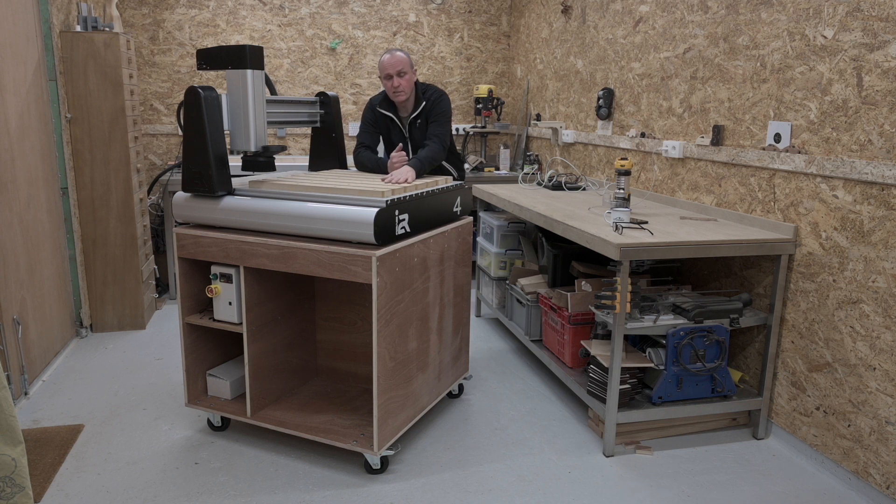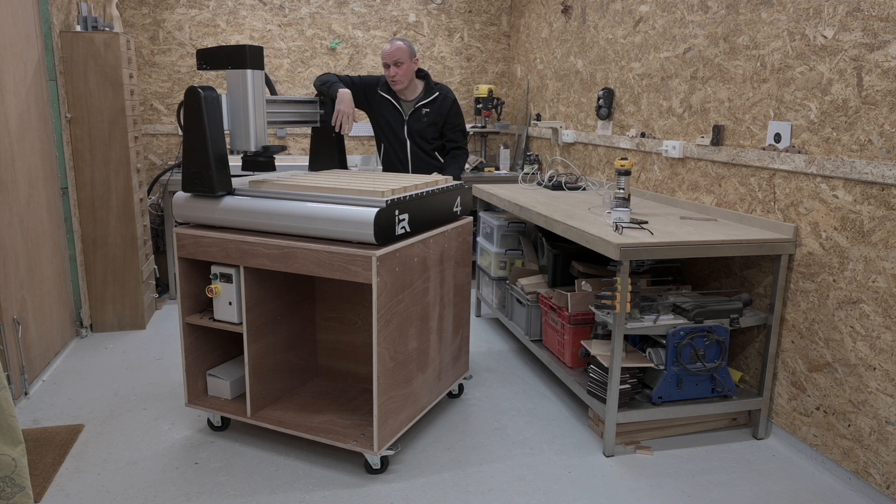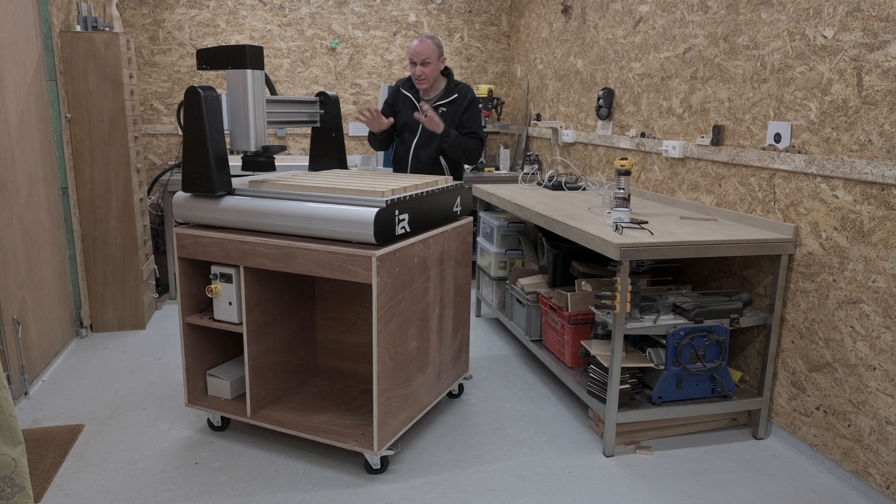The people I found that had this machine, since I'm in Europe, were Stony CNC in Ireland and the UK. I thought the UK might be a problem because of Brexit, but they have an office in Ireland so no problem — shipped from Ireland, pay in euro. I had some very good communication with them. They won't push you at all. They import and sell all sorts of computer cutting machinery; this is their baby stuff — they have machines bigger than my shed. I had a couple of emails with them about setup and I was on the right track, no problem.